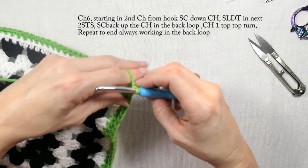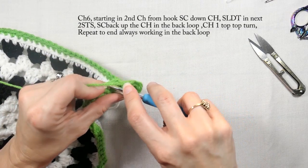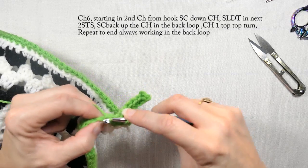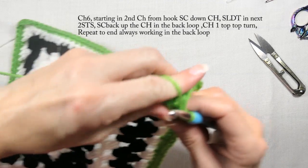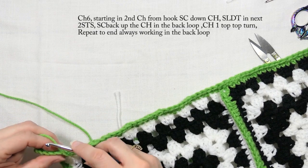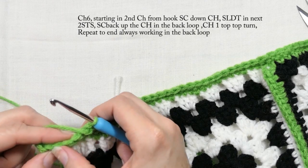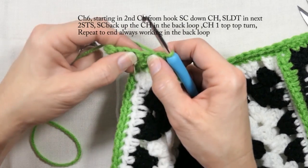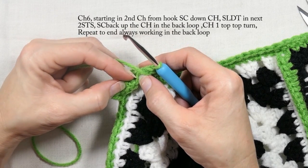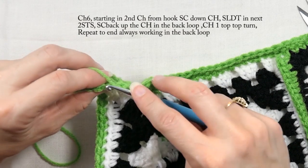All right, so now that I've done my 5 here, I'm going to just slip stitch into this second one right here, and then I'm going to slip stitch into the next. And then I'm going to turn it. And I'm going to work in this back loop. So this is the front loop here. If you can see the front loop here, you see there's 2 loops on top here. So I'm going to work in this back loop, and I'm going to do single crochets in this back loop. And there will be 5.